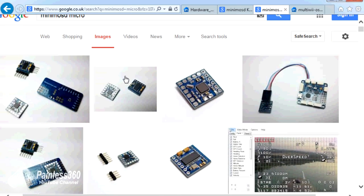Now there's a new version of the board available and that's the one I want to talk to you about today. This one is called the Minim OSD Micro. It is really really tiny — it's only 15mm side by side. On one side it has the processor and on the other side it has the max chip. Excitingly, they've got rid of all of the power issues we've talked about in other videos, and they've simplified some of the video connections, while still having pads on the side for voltage monitoring of two batteries, RSSI, and current.